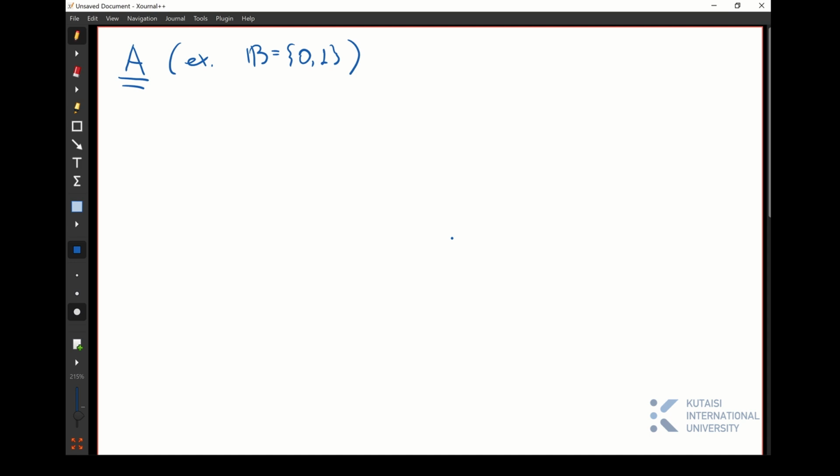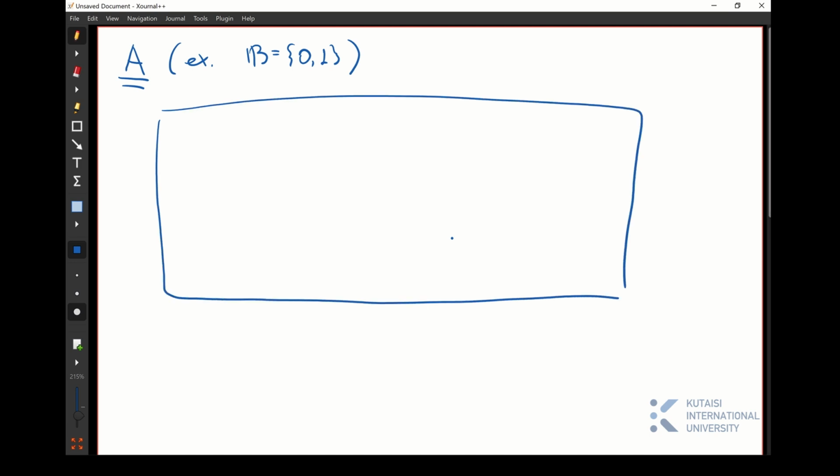If we think of B, we're considering strings. As soon as you fix this, this fixes your universe of B star. So what was B star? B star basically was all finite strings, meaning strings of zeros and ones. Plus you also have the empty string there. So B star is all possible strings, also including the empty word, that is, the empty string.